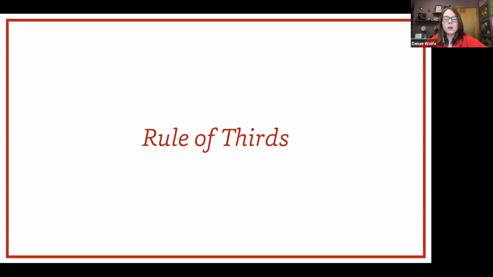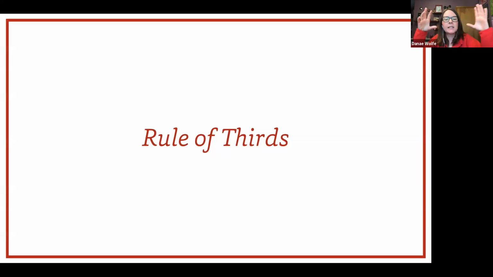So we'll start with the most popular photography rule, which many of you have probably heard before, which is the rule of thirds. And you can think of the rule of thirds as basically dividing whatever subject you're looking at or whatever situation you're looking at into a tic-tac-toe board. So you have two lines running horizontal, two lines running vertical. I did that wrong.